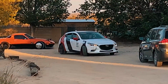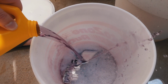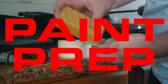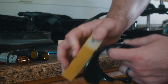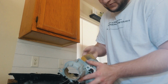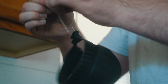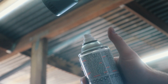Yeah, that's not gonna work. We need more purple stuff, people. Okay, we got it. Yay, it worked. Okay, now we rinse and repeat. Time to scuff the surface so that we can paint all the parts. Can't forget to clean it really good. Oh yeah, it's prime time, baby.